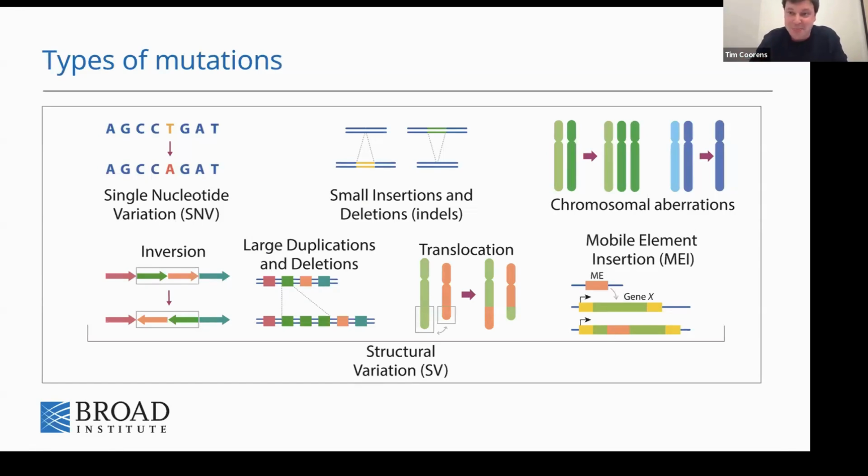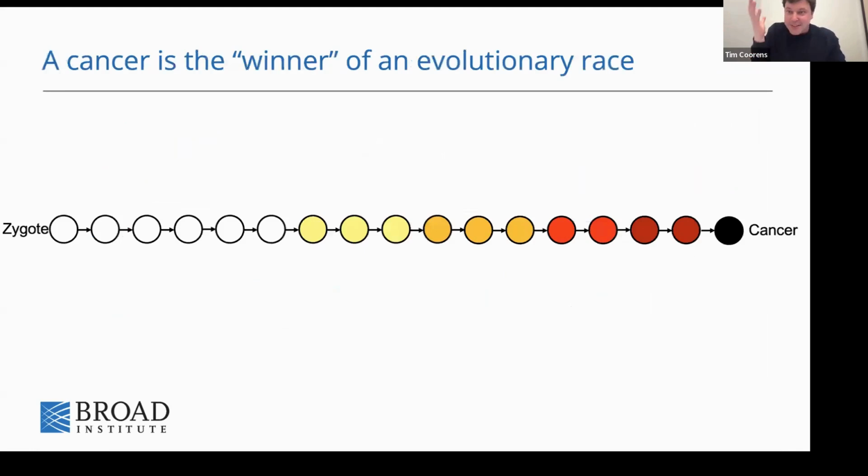More on that later. But like I alluded to, sequencing a cancer is basically seeing the result of a long evolutionary race. And the cancer, of course, is the winner in that regard. We think one of the causes of cancer is this stepwise accumulation of key driver mutations, key mutations that change the phenotype of the cell in such a way that it now becomes dysregulated and divides uncontrollably and gets the hallmarks of a cancer proper.